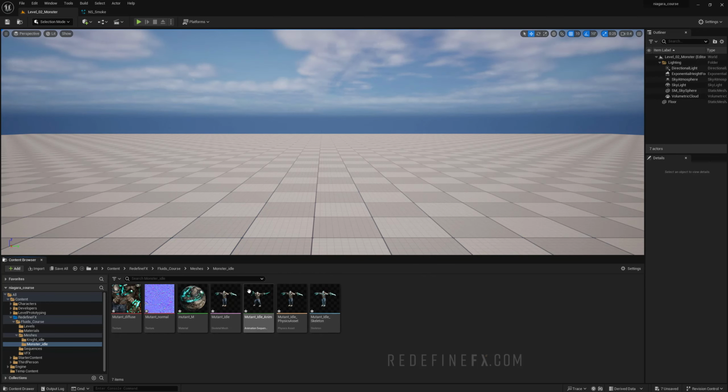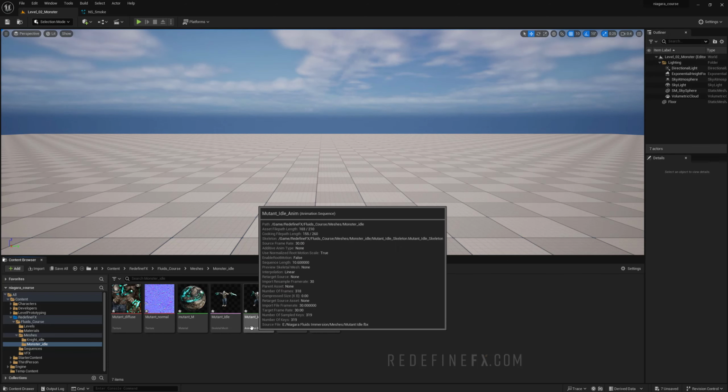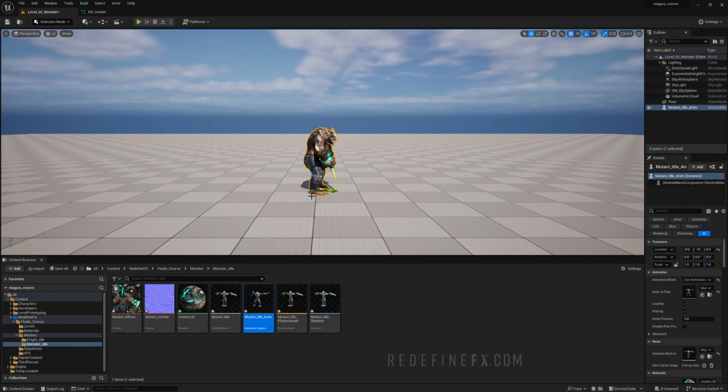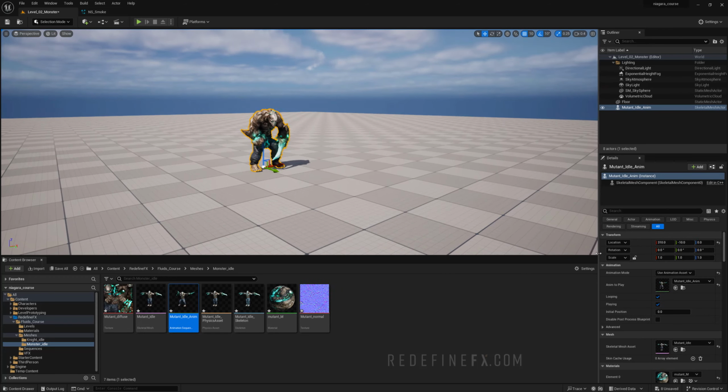And you can drag the mutant idle animation sequence, it's this one, and just drag it into your scene. And you can check that the animation has loaded down here. So it says animation to play, it says mutant idle animation, and you can just drag the initial position to check that the animation file is there, and it is. So he's not gonna be moving by default, but we're gonna fix that with the sequencer in a bit.